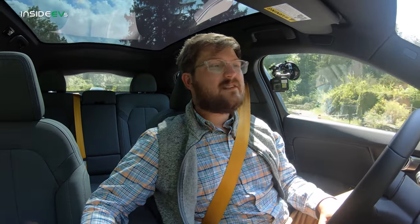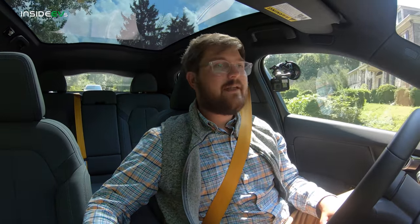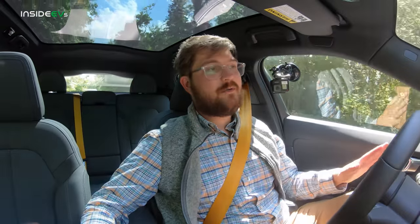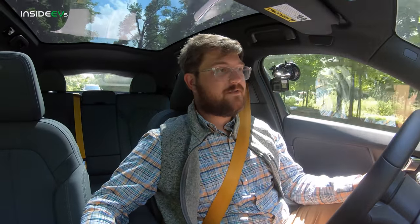This car under wide open acceleration is fast — no getting around it. It's a very capable car. It's not melt-your-face Tesla Ludicrous Mode fast, but it feels like a Model 3 dual motor or a Model S 100D long range. I know a lot of our audience has seat time in Teslas — that's why I'm making that comparison. I would say it's adequate. I've never once wanted more power, and I've been pushing the car pretty hard on these roads.